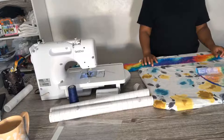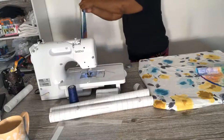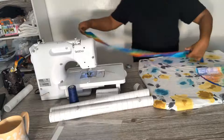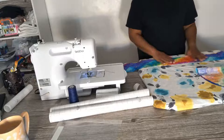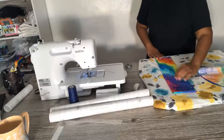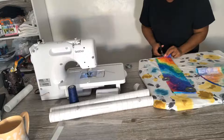I might instead go ahead and cut this in half and then do it. So let me fold it this way, because that way it'll be less. Let me alter my pattern. Fold this in half, because instead of making it 4 inches wide, I'll make it 2 inches wide. That way I can just fold it this way, and I'm just going to cut it straight up the middle. Hopefully. I'll hold it in place so it doesn't shift while I'm cutting. I can't find any of my good scissors, so this is what I'm stuck with for right now.